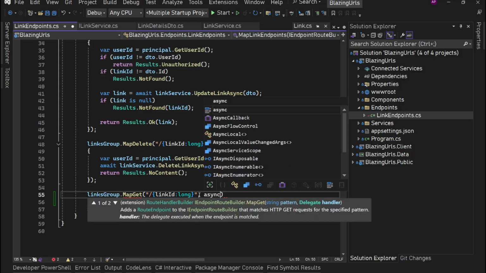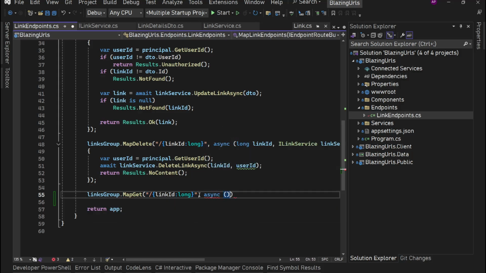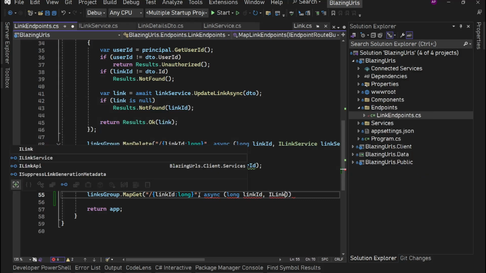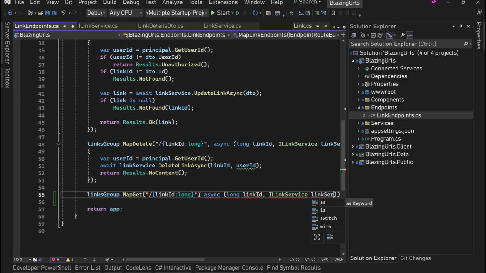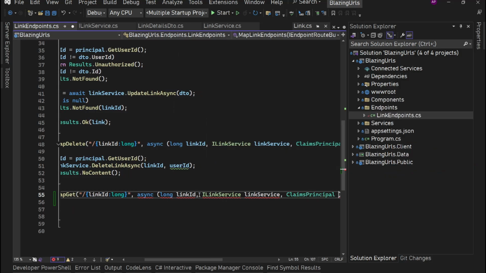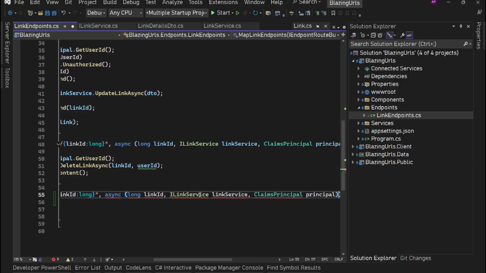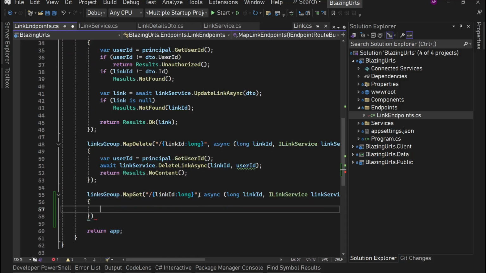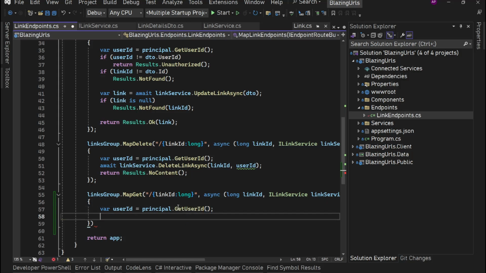All right, now we'll add our handler here. So async, first thing long link ID, then we'll have iLink service, link service, and then we are going to have our claims principal, and then we'll define body here. So here first we need our user ID. So we can have var user ID equals principal dot get user ID. All right.